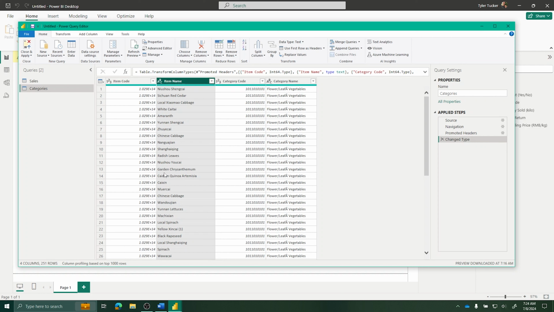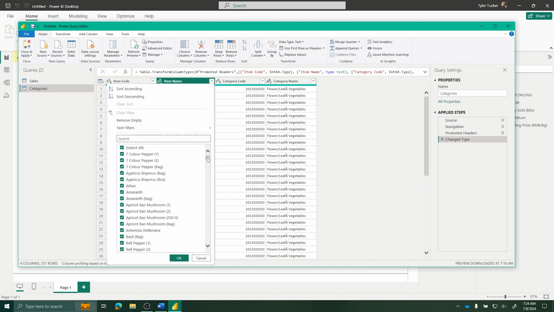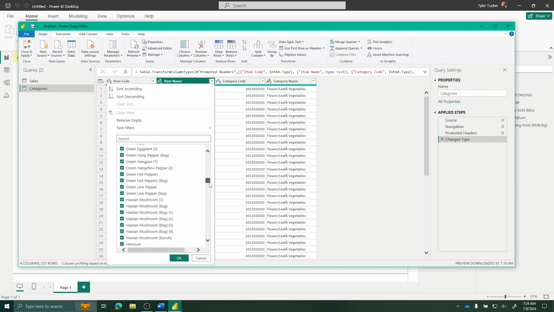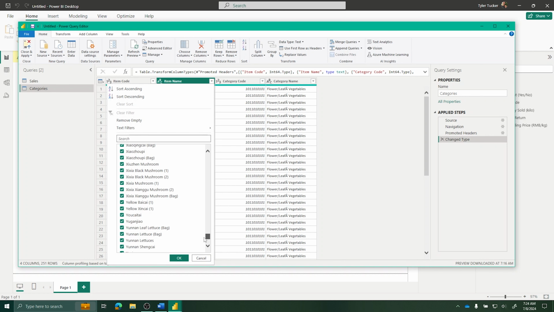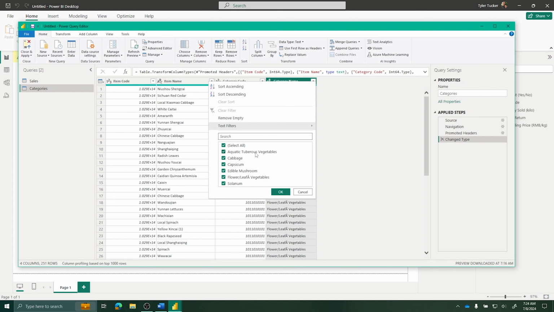Now you can investigate your data through the Power Query Editor, by doing things like this. If you click this little drop down here, it will show you the different distinct values in this table. So you can see here's all the individual items that we have. You can even do the same for category name. It'll show us all of the individual categories. So there's only 1, 2, 3, 4, 5, 6 categories in this entire table. And this table is 251 rows long, we can see right down here, but we only have 6 individual categories.